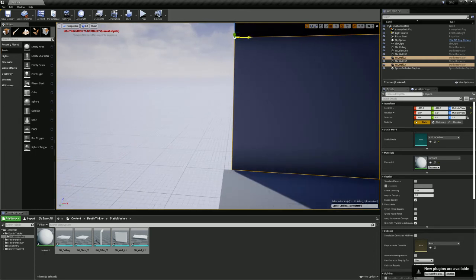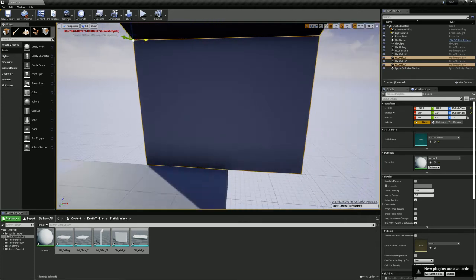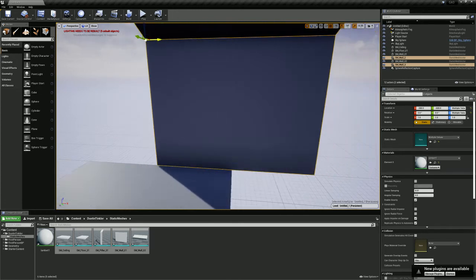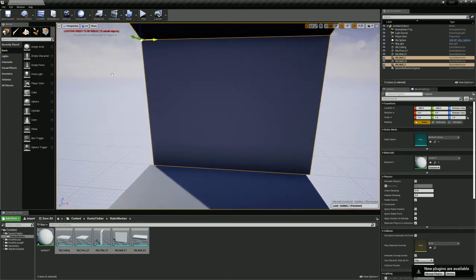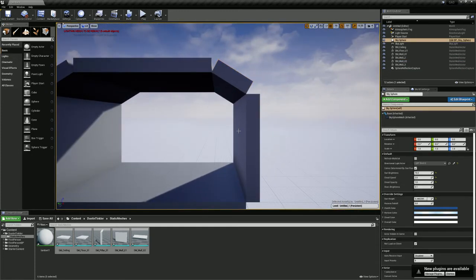And whenever I hold Shift, the camera moves with my selection. I can, at any point, let go of Shift, hold Shift, let go of Shift, hold Shift. I'm never letting go of left click at this point, but just Shift and such. So, really awesome. All right, there we go.